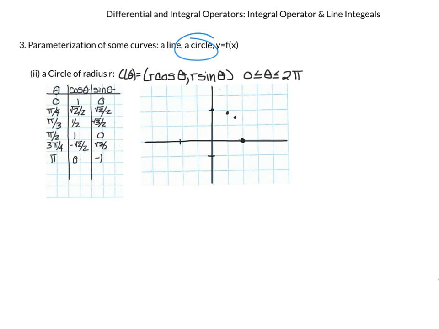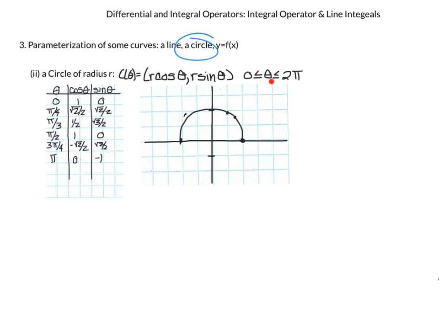Negative 2, negative square root of 2 over 2 with 2 square root of 2. So something over, this is over here. And then at theta equals pi, we get back to 0, negative 1. So you can see I've traced half a circle. If I really wanted to see the circle, I would have done more intermediate values, except I didn't. So there you go, because I was lazy.